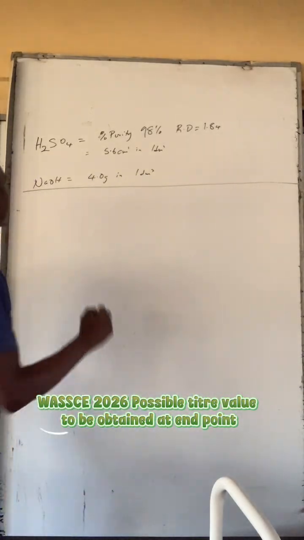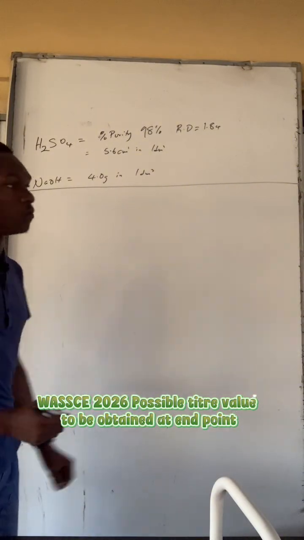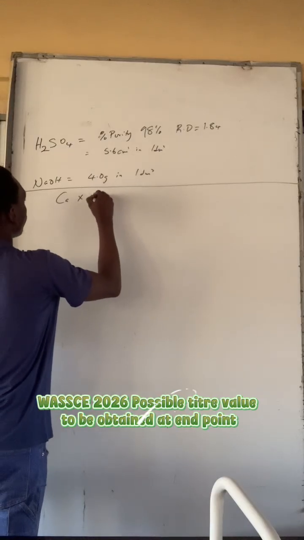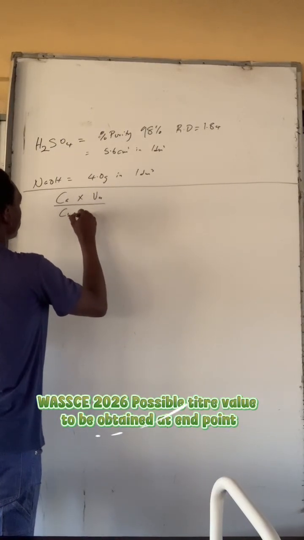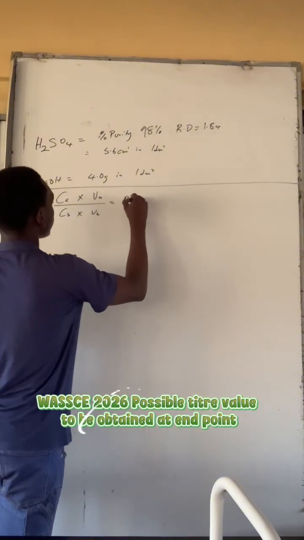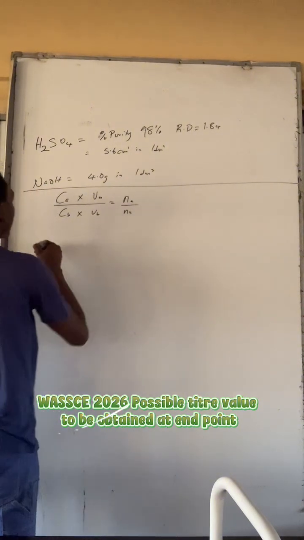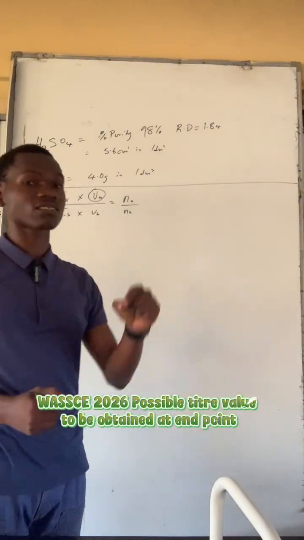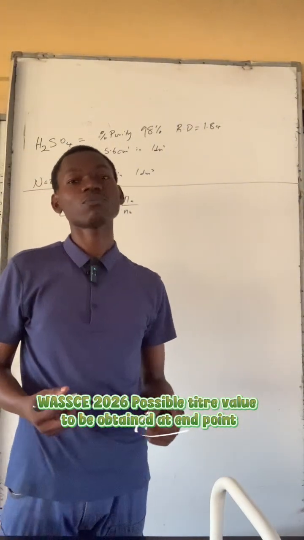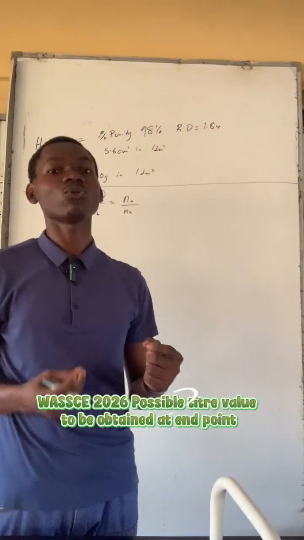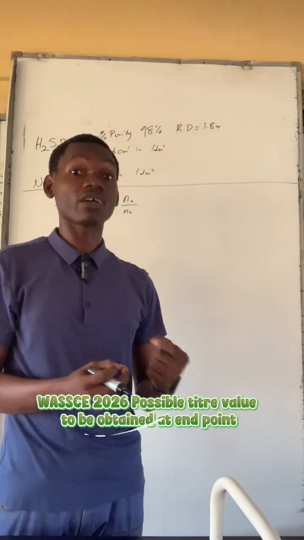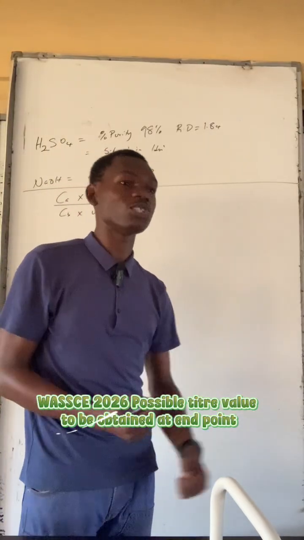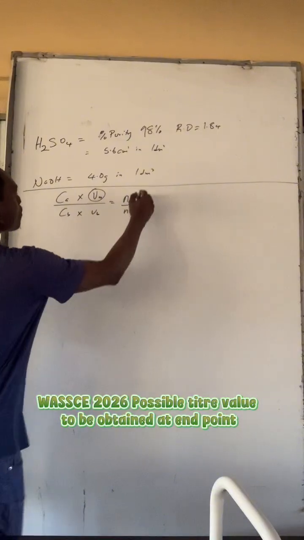Now we know that the relationship between concentration and volume is enshrined in this formula: concentration of acid times volume of acid, all over concentration of base times volume of base, equal to number of acid all over number of base. I want to get the volume of acid that will neutralize at the end point of that particular reaction. It's possible, even without carrying out the titration, to know how much acid will neutralize that 25 ml of base, that pipette size. Let me show you in this video.